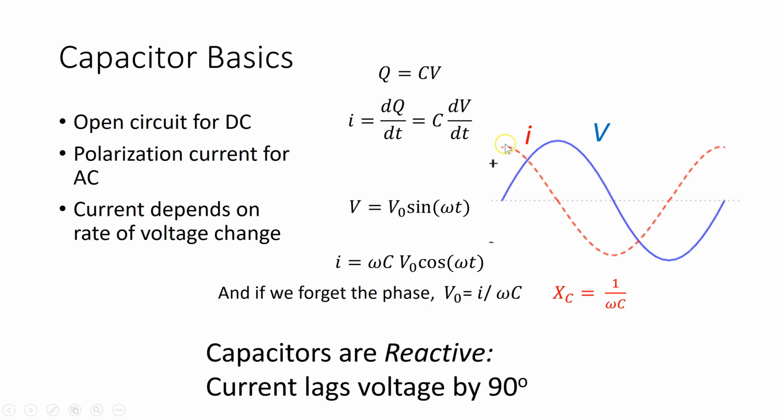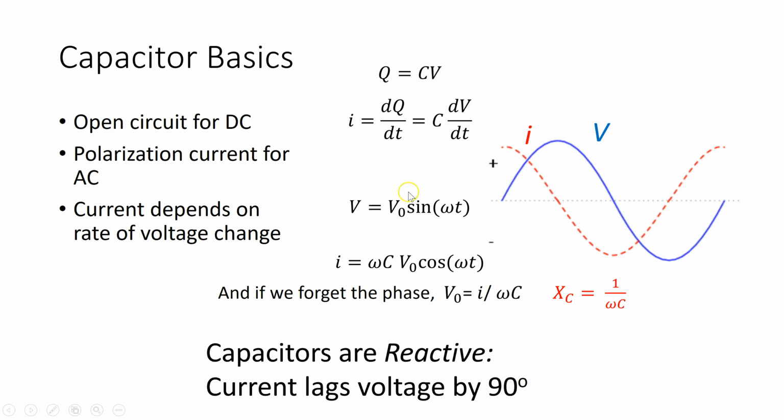You see that current peaks 90 degrees before voltage. This is because the current is maximum when the slope of the voltage with respect to time is maximum. When this curve turns over here at the top, the change of voltage with time right at the top is 0, and so the current is 0. And then here the current is going negative, or the voltage is going negative at a high rate. Here it's back down to 0 again, and so on. And so you can see how the current follows as the cosine of omega t when the voltage is varying as sine of omega t.